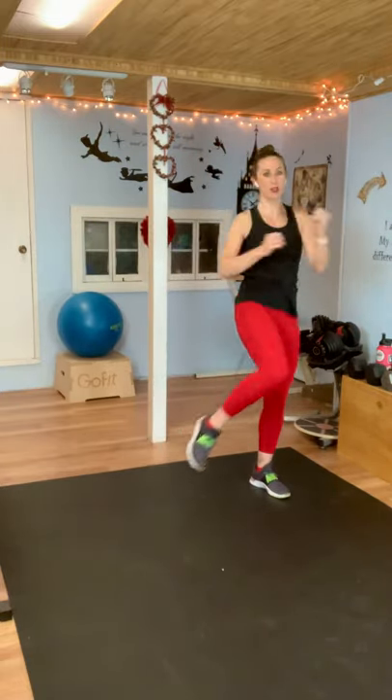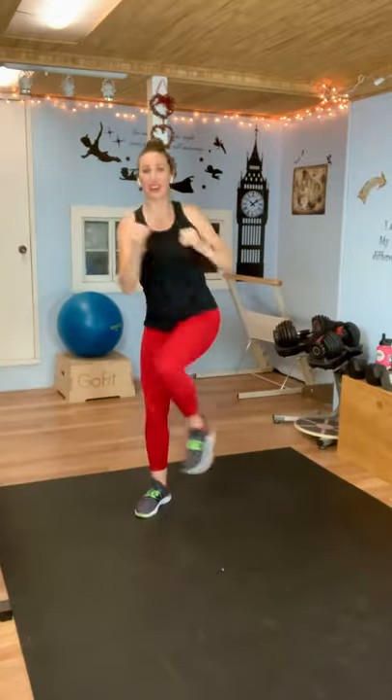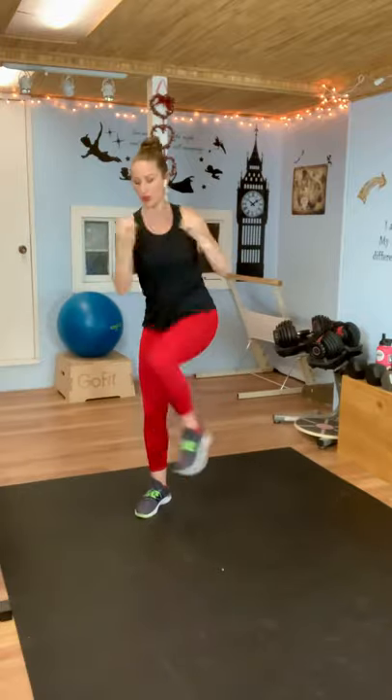You guys are doing such a good job. We've got a knee pull with a twist. What you're going to do is twist and pull your knee, twist and pull your knee. We're going to do all the right side and all the left side — 30 seconds on the right, 30 seconds on the left. Here we go — pull, pull. You're wanting to rotate the upper body while you pull the knee in. Are you breathing hard? I'm working hard just like you. Getting a little core work here. And rest.